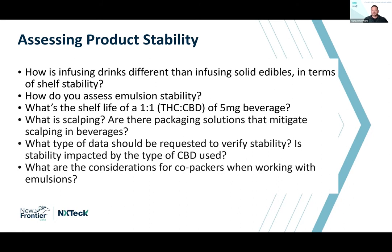When people as a whole started shifting away from BPA, the reason that BPA was used so predominantly in the industry is that it is one of the single most efficient cross-linking agents that we know of. And obviously it has some health and wellness concerns. So as people started removing bisphenol A from the chemistry of the can liners, you don't get as efficient a cross-linking. So there are active sites left over on the can liner. Well, guess what loves to attach to those active sites? Terpenes.